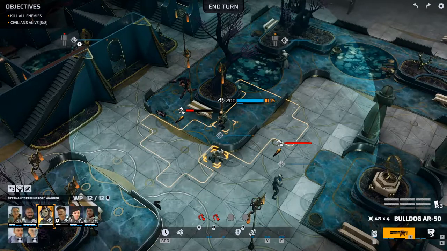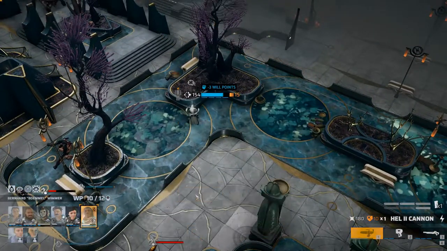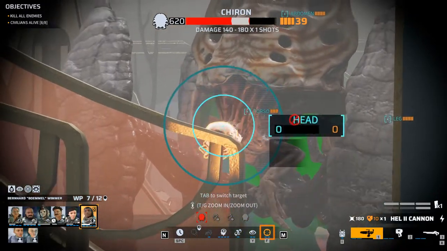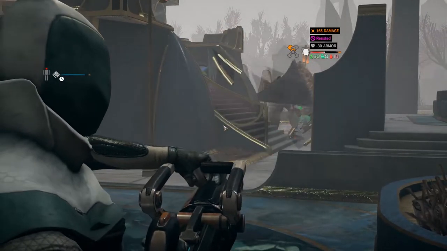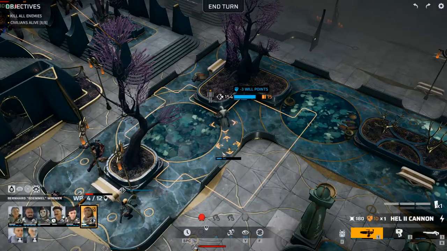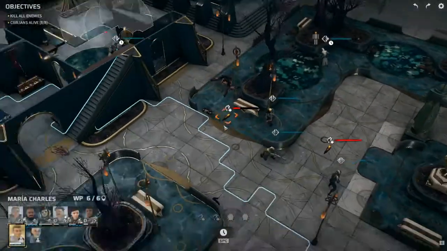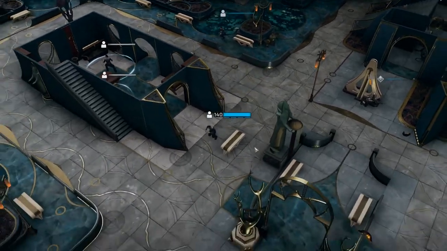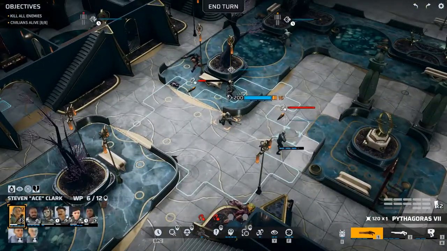Why does he only... Ah, because it costs an action point. Darn it. Alright, fair enough. Can you please quicken? Ready to fire. And take a shot at him. I really want to hit the head. Quicken. Alright. You guys, just come down this way. We have you.